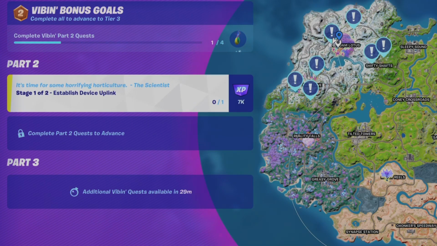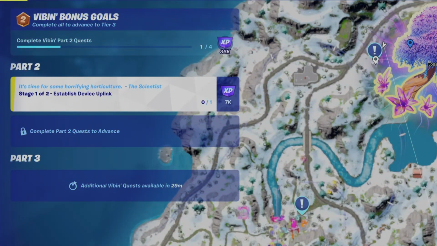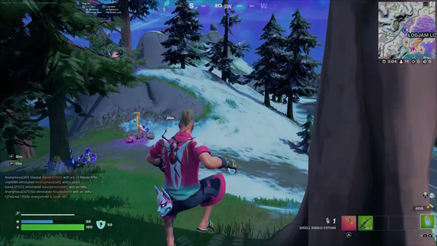Next up, establish device uplink again. This one here is just west of the new Logjam Lotus.